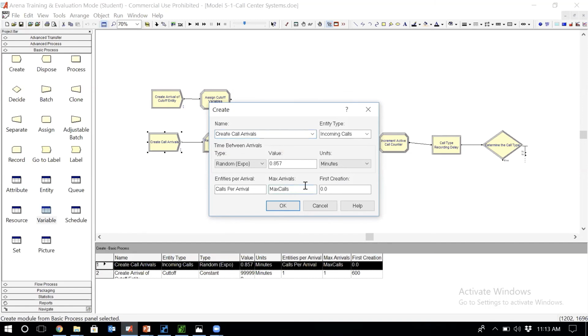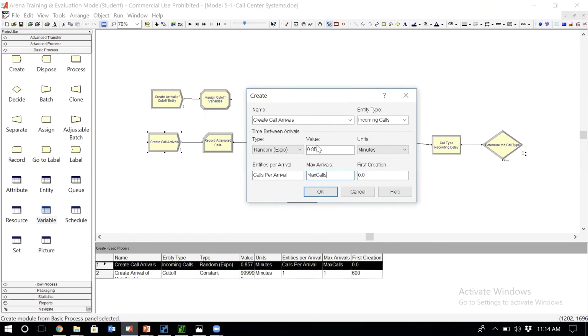And for sure, by time 600, at least we know 1 customer has entered the system, right? So for sure, the system has had 1 call entering the system. And max arrival, then it gets value of 1. This means we already have met this limit, and the simulation is not going to create any new entity after time 600.